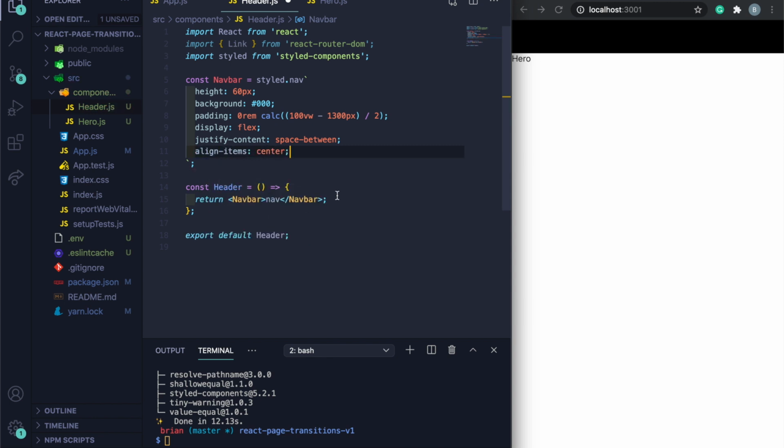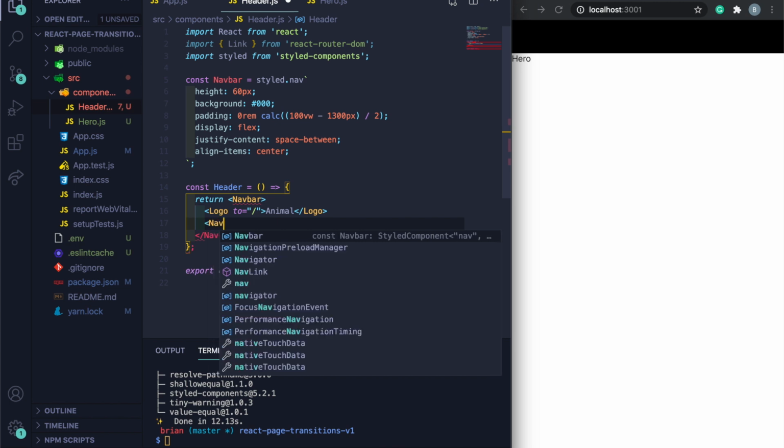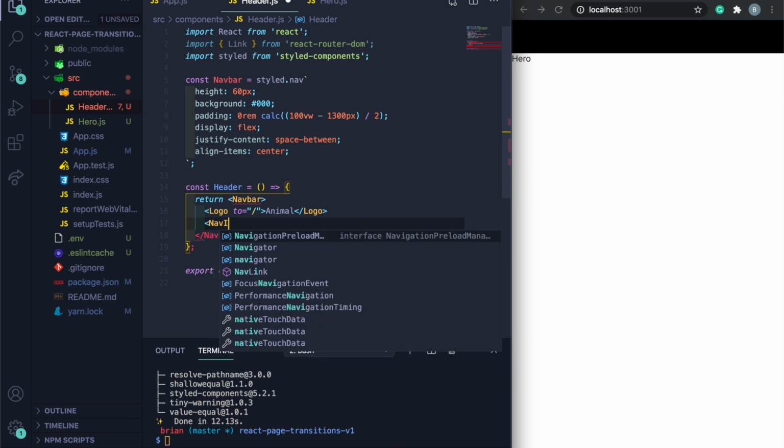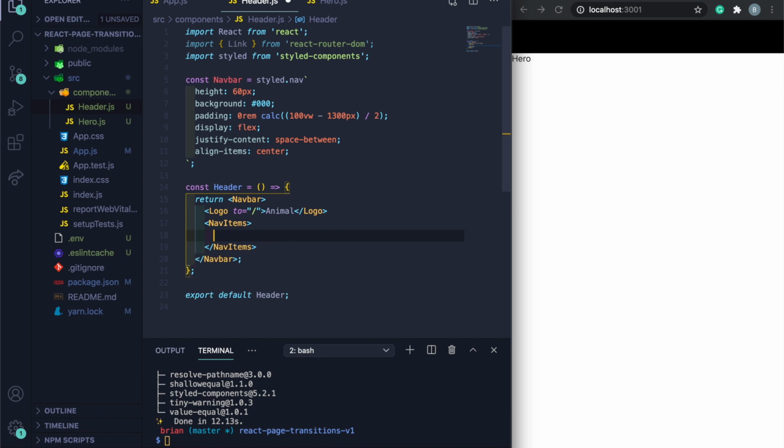And then we're just sending everything. So here, let me just go into nav really quick, and I'm just going to have a logo, and it's going to be a link. So I'm going to set the path to just the home. I just put the word animal, and then here's my div where I put in the nav, the actual menu item. So I just call this NavItems. And then here's basically the link. So I just called these NavbarLink. And let's just close this out really quick.